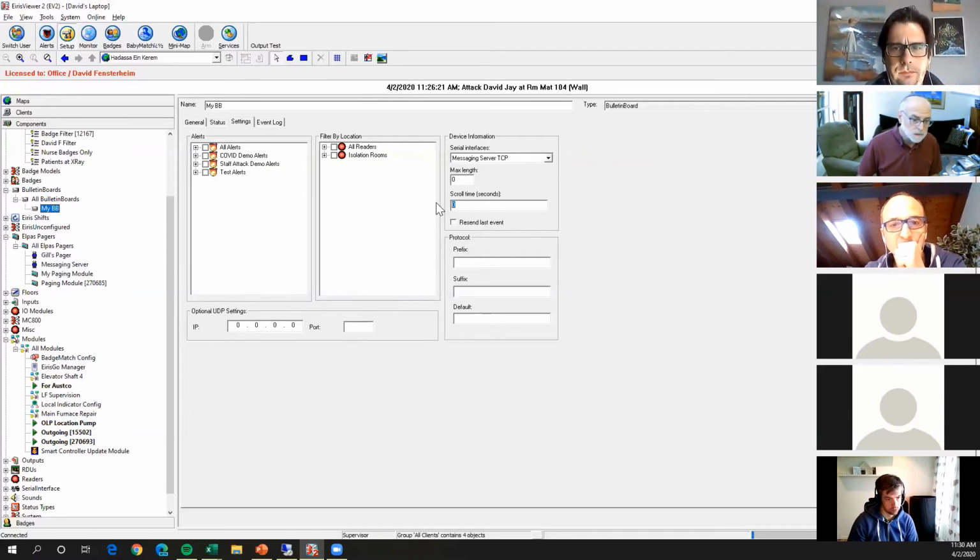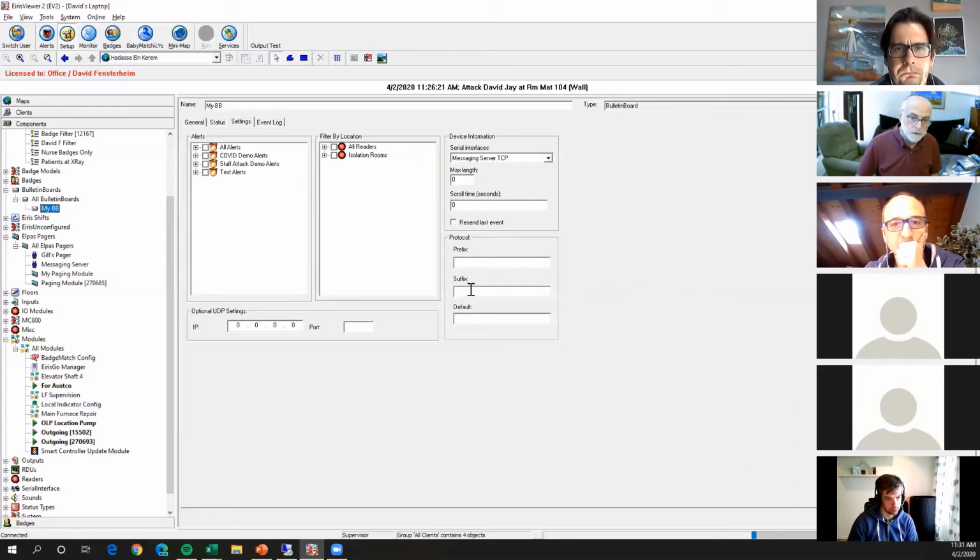Now this has a scroll time. So you've got one of these marquees that go up on the ceiling, and it's scrolling the open events. So if there are 3, it's scrolling them. It displays the first, then the second, then the third. And the time in seconds that it displays each one is set here.